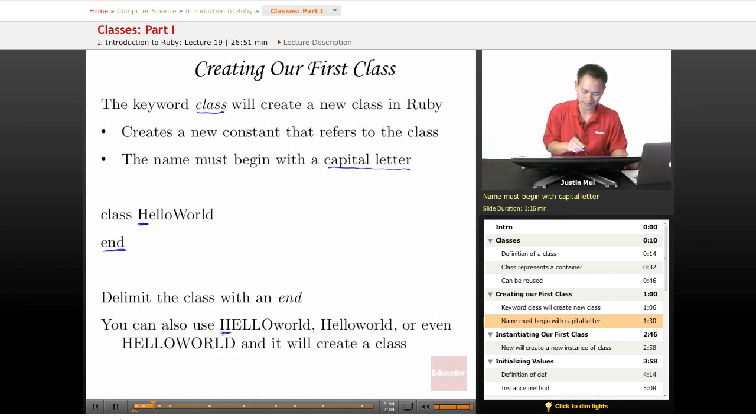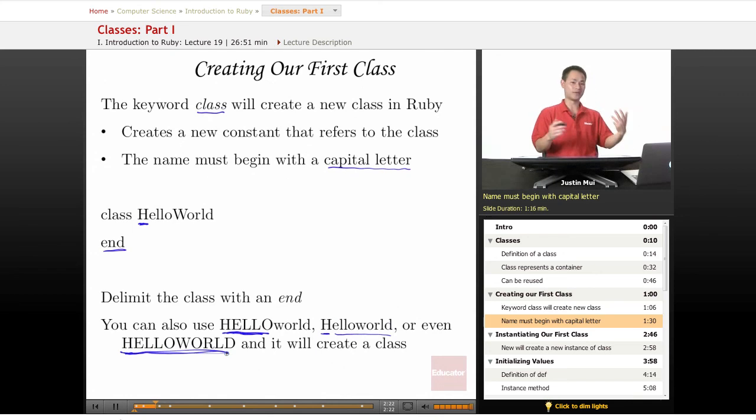You can also use other variations for HelloWorld. Notice we have our capital H here, but we also capitalize the subsequent word. For our second word, we also have it capitalized H, but with the rest lowercase. And you can also go kind of hog wild and put the whole thing uppercase. Now, the convention is that every time you have a new word, you capitalize that letter, so it uses that to separate everything. That's why for our HelloWorld, the W is uppercased as well.